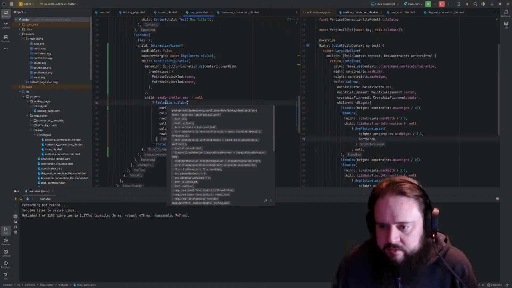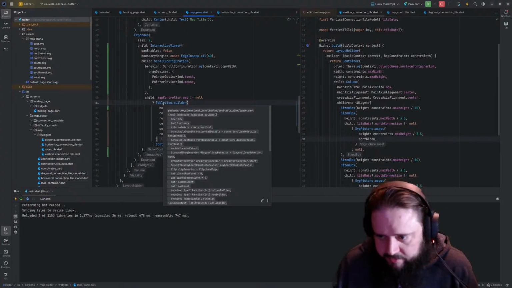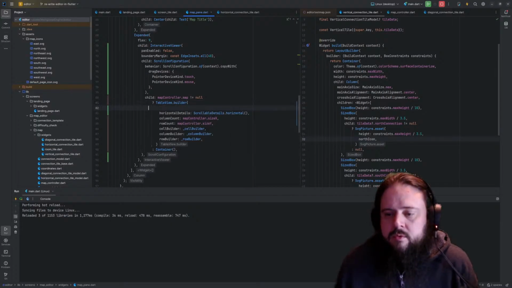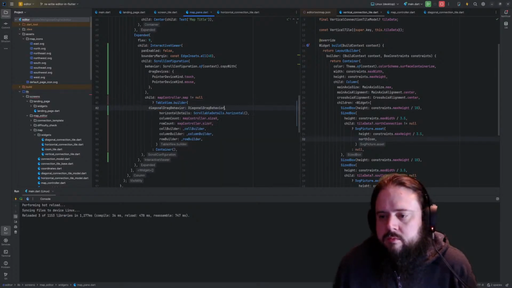inside of here, scrollable diagonal drag behavior. Free.